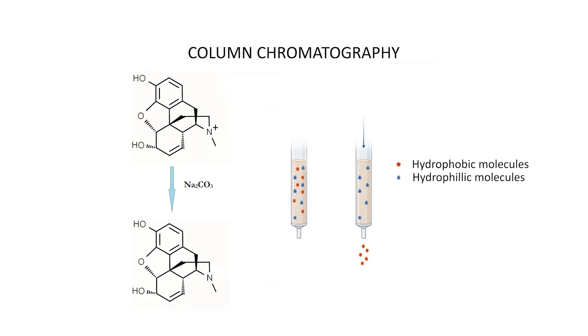The extraction of alkaloids will be performed in a glass column, where activated silica gel will be used as a stationary phase and ethyl acetate as a mobile phase. We will exploit the ability of alkaloids to exist in a basic environment in a non-ionized form that is soluble in non-polar solvents. In an acidic environment, alkaloids would be in a form with a positive charge and would be soluble in polar solvents such as water. All polar compounds in this process will remain bound to the polar stationary phase in the column.